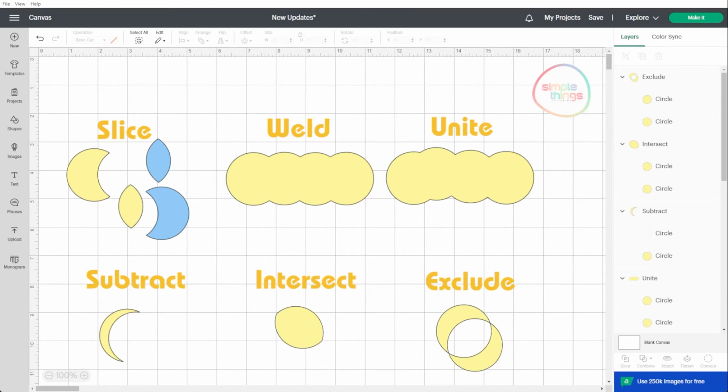Now, the update I was most excited about was the ability to change your layer names. This helps you so much if you have so many layers and you need to know which layer is which. This way you get organized and you know where your layers are. Sometimes projects can get very messy very quickly. So you just double click and you can change your layer to whatever name you want. And it changes. Now, there's a character limit to this, which is 50 characters, but I highly doubt that anybody's going to input more than 50 characters for a layer name.